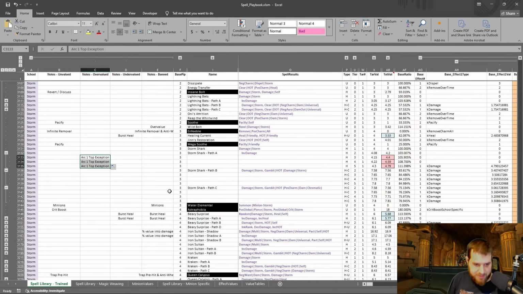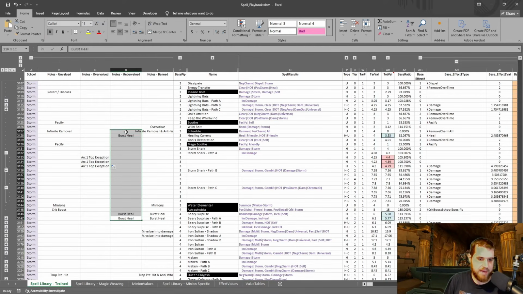We made an exception for Arc 1 top paths because they were built in a way where they're overvalued by our current standards. But our options, whether banning or nerfing, we don't really want to do either of them. We don't have a great option, so we kind of hand wave that, at least for now. But it does still show up, so if we ever need to go back through it, that's where it goes.